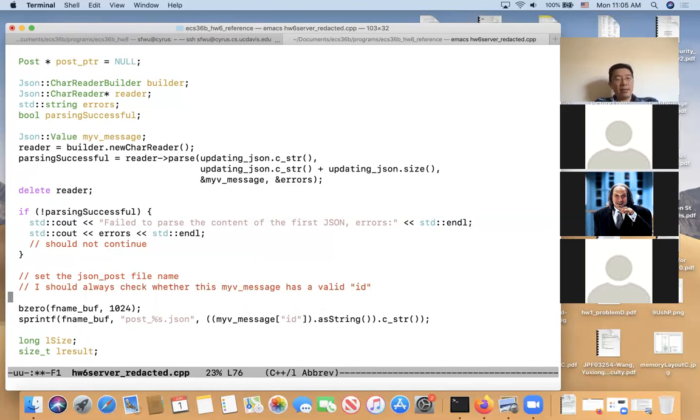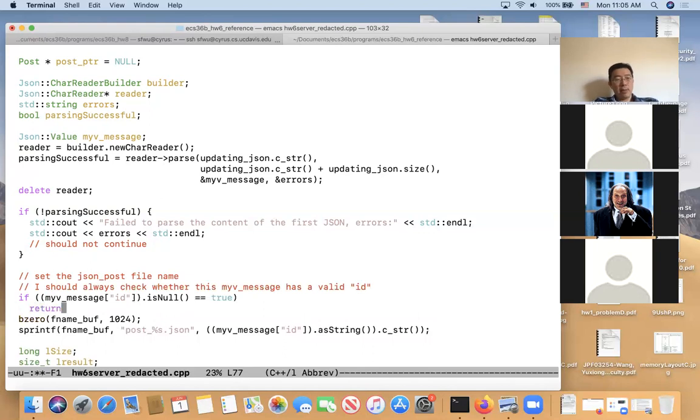So I think I need to do something like this: if my V message ID is null equals true, then I should probably just return -1 or return null.